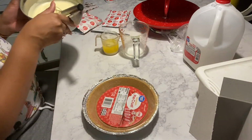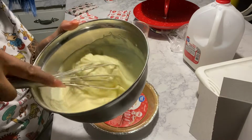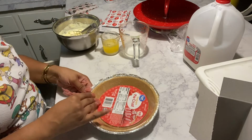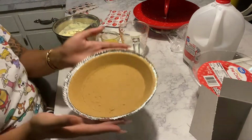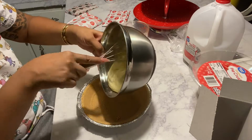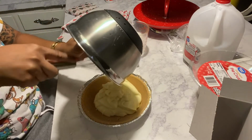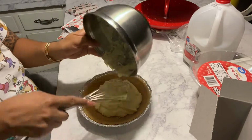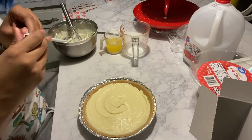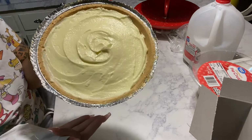And since it is thick enough at the consistency, I'm good, y'all. It's definitely thick enough to the consistency that we want it to be. I'm gonna go ahead and get it poured in here. Okay, y'all. So now I have it nicely flattened and it is all on there.